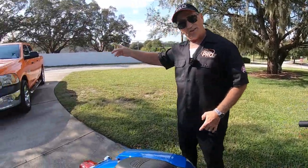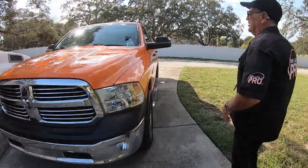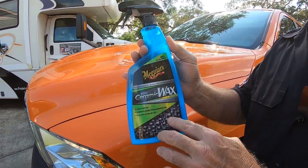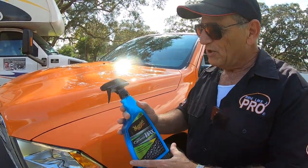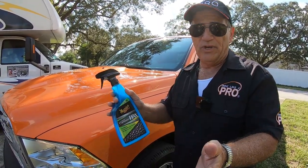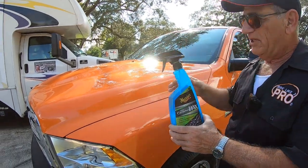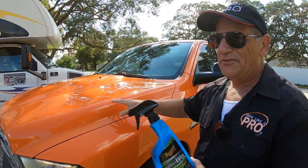Take a look at this truck — there's a reason I parked it over here. This is a 2016. I'd heard about ceramic coatings, and they're pretty expensive, somewhere around $70 or $80. But then I saw Meguiar's Ceramic Wax — I hope Meguiar's sends me a case of this stuff because I love it. It's just an amazing product. You wash your truck, car, or motorcycle — I've done both the bikes with it and they're shining like crazy. You wash it, hose it down, get all the soap off, and while it's still wet, you spray this over the entire vehicle, let it sit for a couple of minutes, then rinse it down and dry it off. The finish you get is amazing.